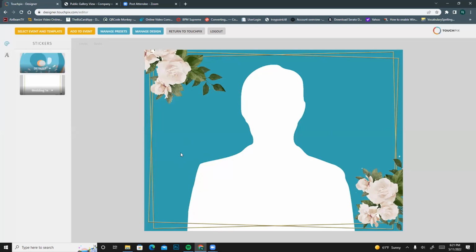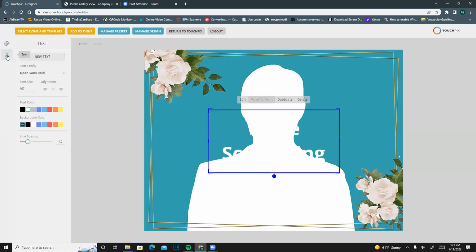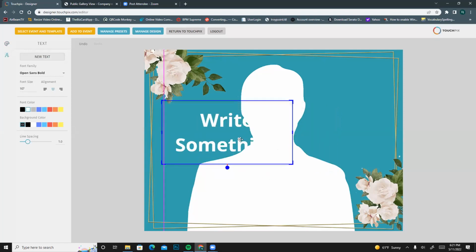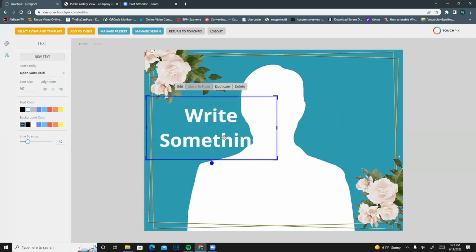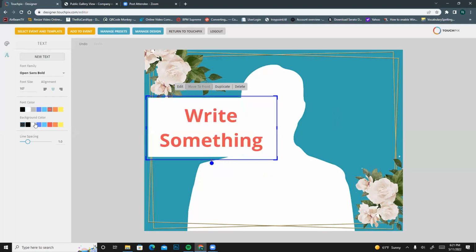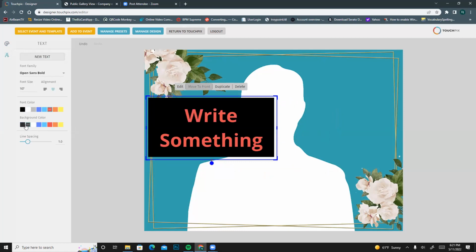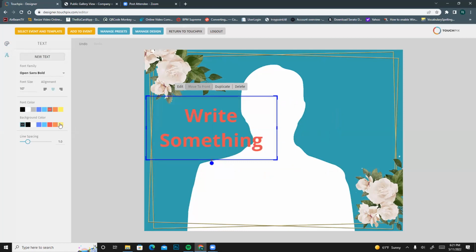Maybe I just want to add some text. And if I want to add text, I go over to the left, click on text, right? Text box opened up. I could drag it to the left a little so that way I can see what it is. You can actually pick your font color. Say I want red, right? If I wanted to put a white background, a black background, or no background, you can pick from there, right?